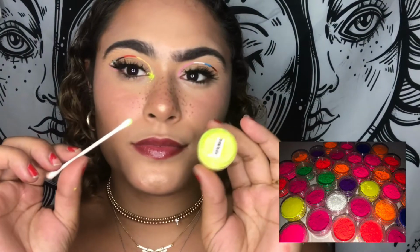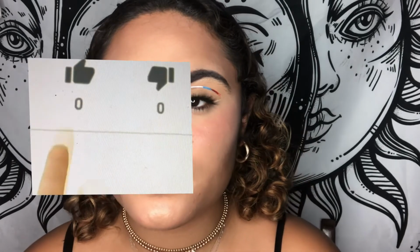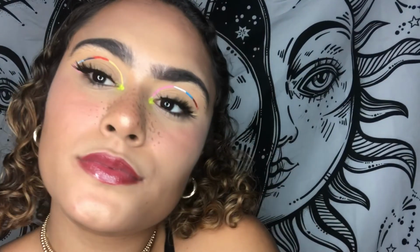Going with the Bees Single Shadow in Mama to add the perfect neon green in the inner tear duct. Guys, DM me for this.